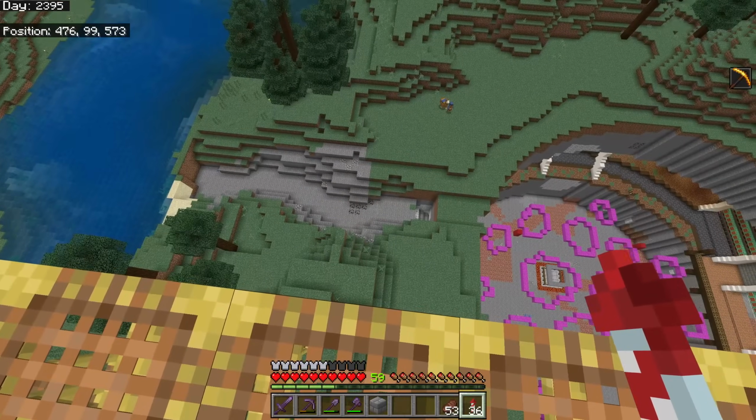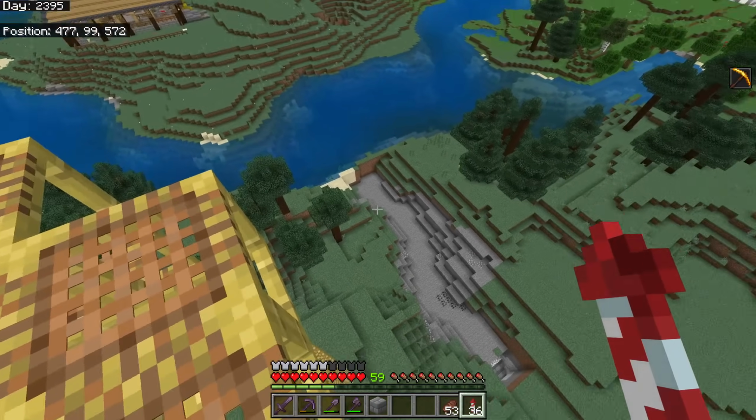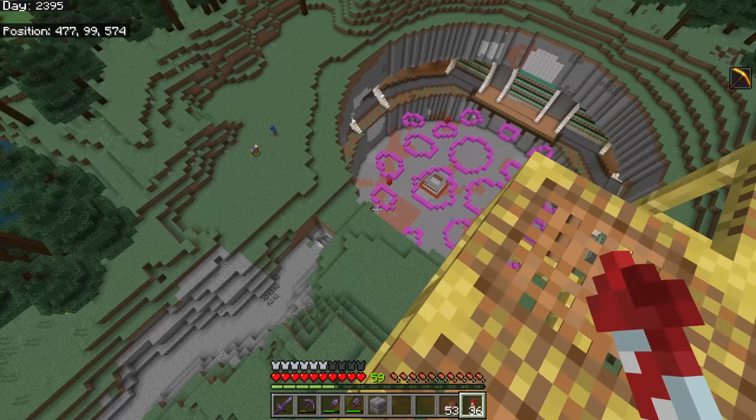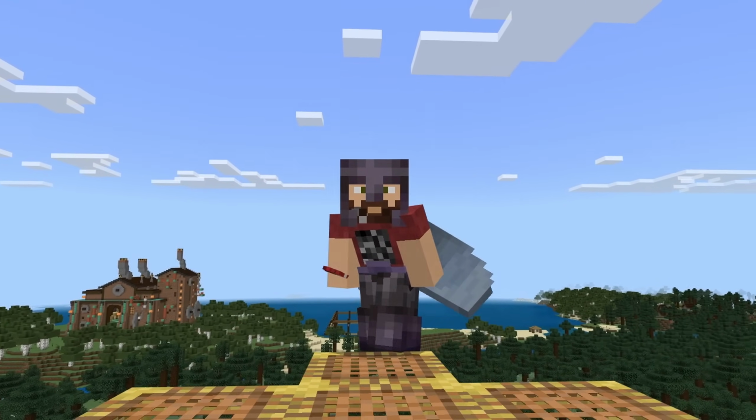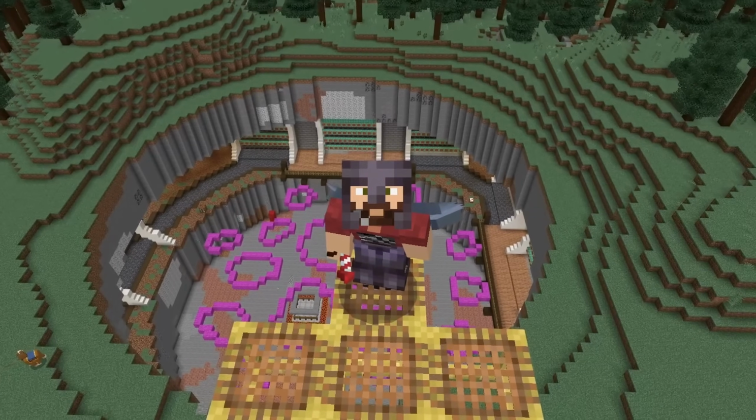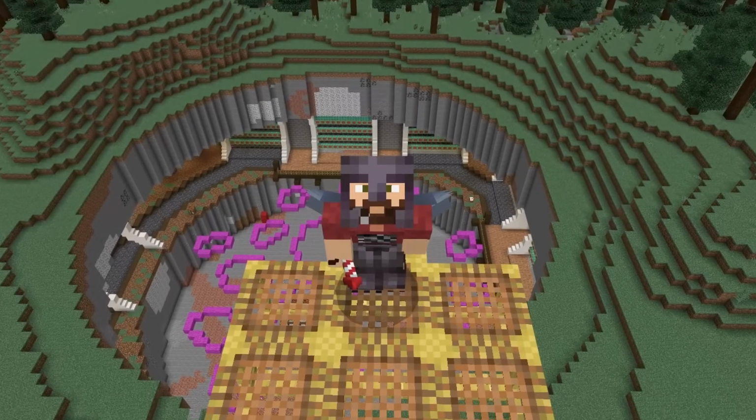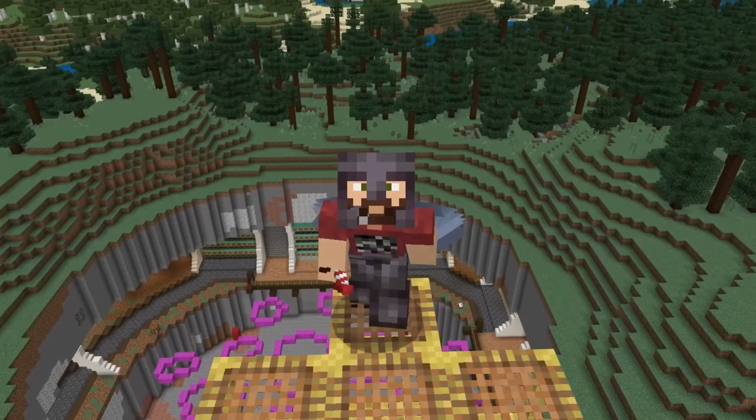Oh, this is the beginning of the little river I started. It's going to travel through here and then dump down into there and make the waterfall. So that's really cool. I hope you guys are liking this project. I'm loving it. To me, this is the best thing I've ever done in Minecraft so far. The plan is coming together. The execution is making me happy all along the way.